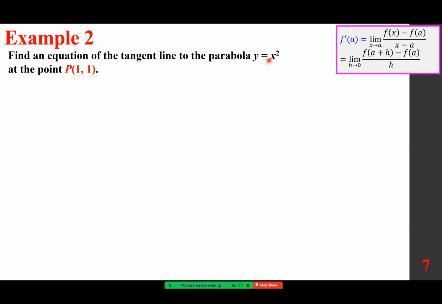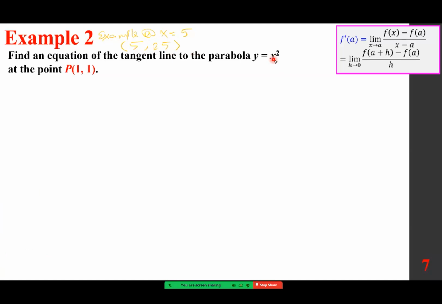For example, if they said at x equals 5, then y equals x squared becomes 25. So it's 5 comma 25. If they said at x equals 5, it means 5 comma 25. So they don't have to give us a pair. We can figure it out by plugging it in.